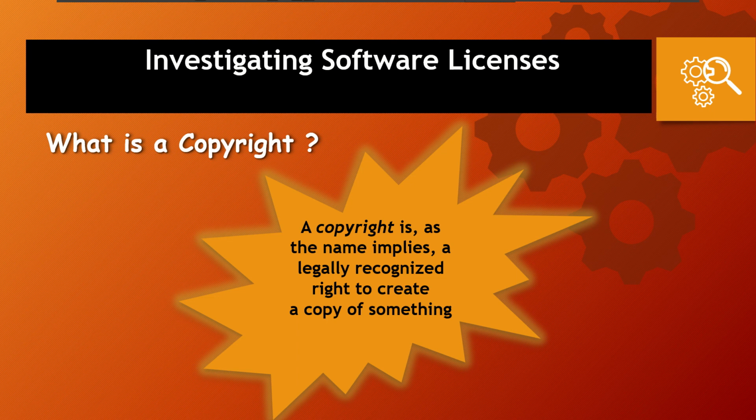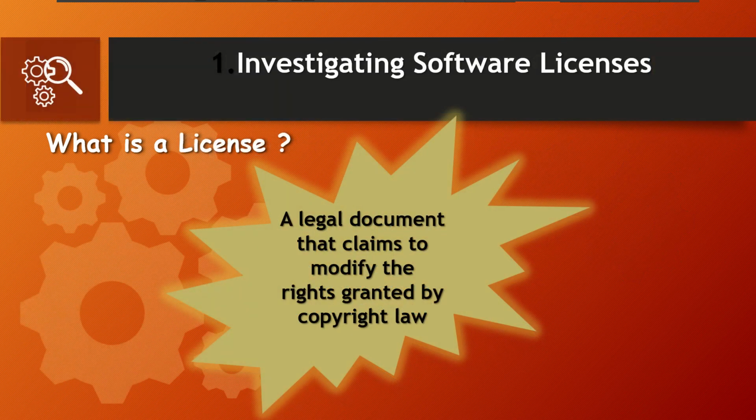Software licenses can modify copyright terms by making terms either more or less restrictive. For example, the General Public License (GPL), which is the license used by the Linux kernel, grants you the right to redistribute the software, including both the source code and binaries. This represents a loosening of the restrictions provided by copyright law.